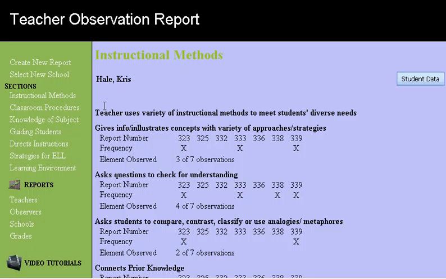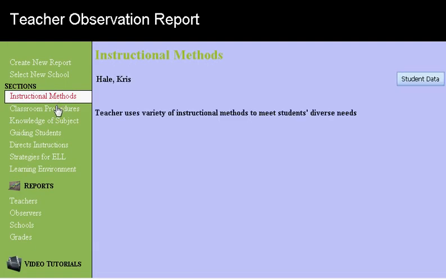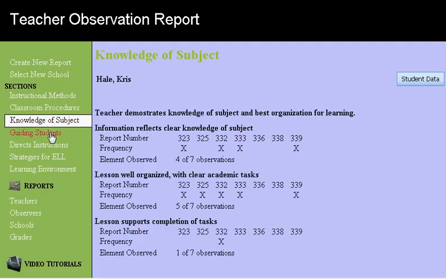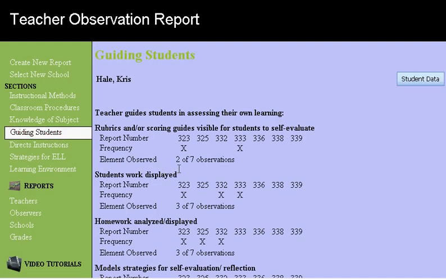So what would happen is that if you want to look at a teacher and have a discussion, possibly for capacity building, and determine where they need to improve, you'd be able to look at instructional methods, the classroom procedures, the knowledge of subject matter, how to guide students, and again, it quantifies, it gives you a number for that data. So if you can communicate that it was observed 2 or 7 times, that may be an area where they want to improve or determine why it was not observed as much. So it gives you the true data to be able to determine where you should start that process.